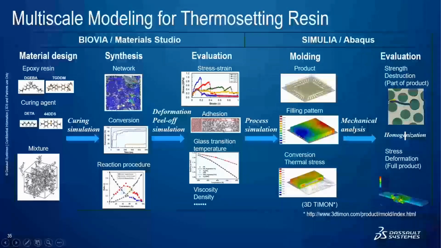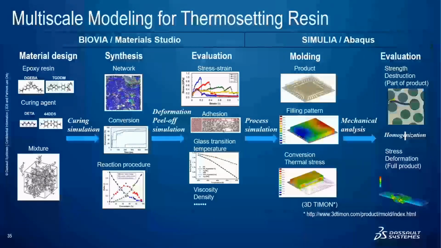Depending on the conversion of this composite, I can predict what sort of deformation and what impact on my mechanical properties are happening, and I can then pass these properties to Abaqus. Abaqus is the name of software from Dassault Systèmes, and what I'm providing is the material property values, like the stress-strain value, the Young's modulus, the Poisson's ratio. Then the macro scale can adopt the material properties and use them to give a better number there.